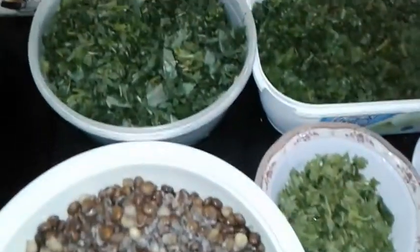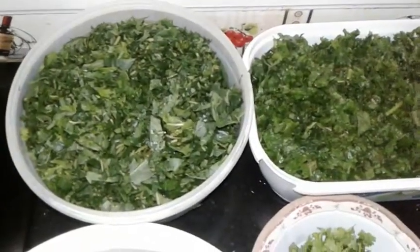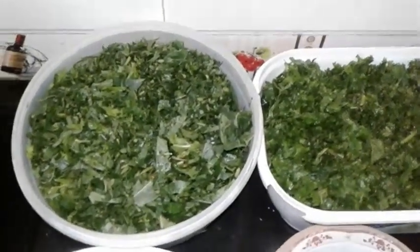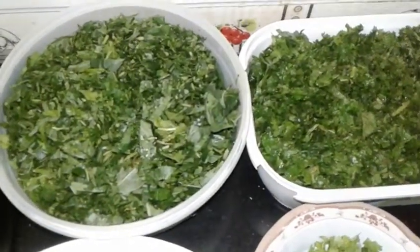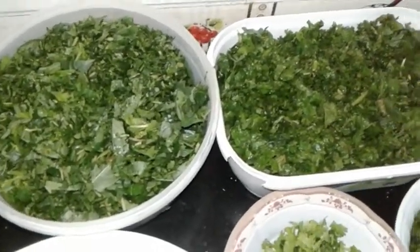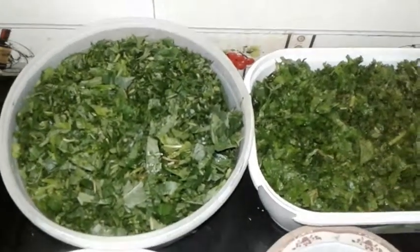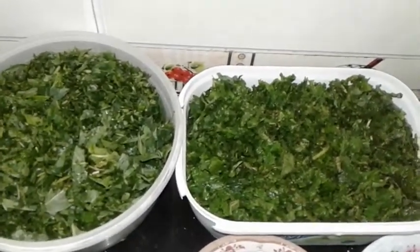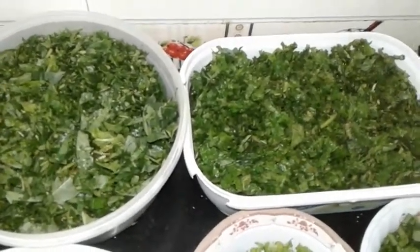We are going to fry the greens first. Green leaves mostly belong to the class of herbs — the category depends on the quality and flavors of that particular herb. Stinging nettle and amaranth also belong to the class of herbs, and when they are fried together in oil they give a very special natural flavor that doesn't require a lot of spicing, because they themselves are herbs in their own right.